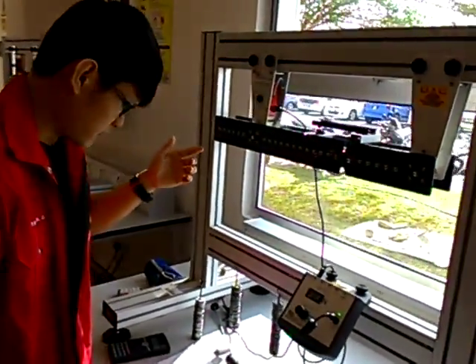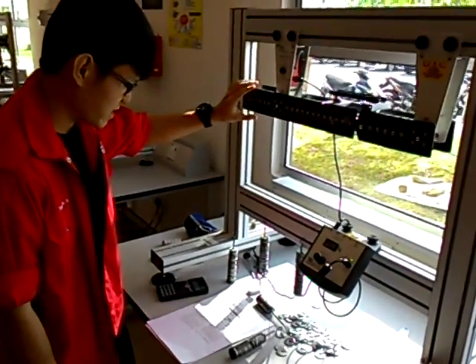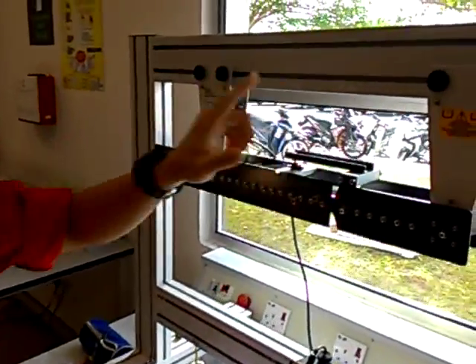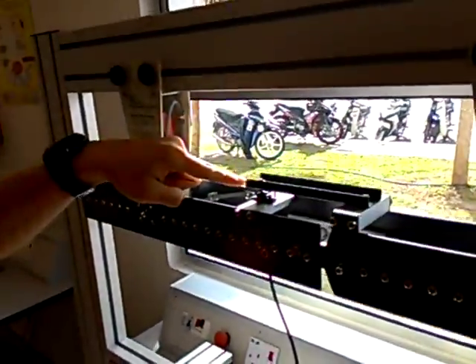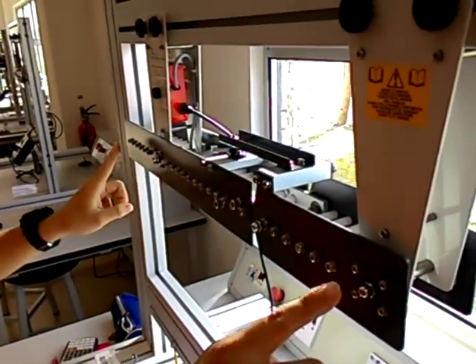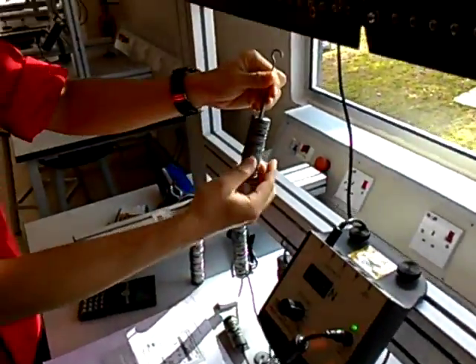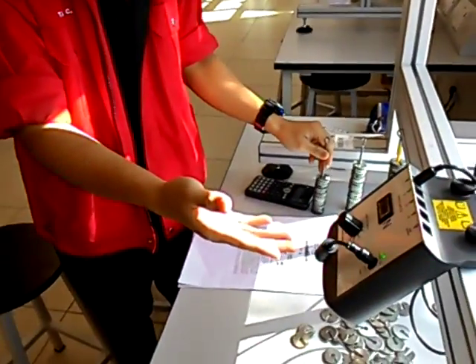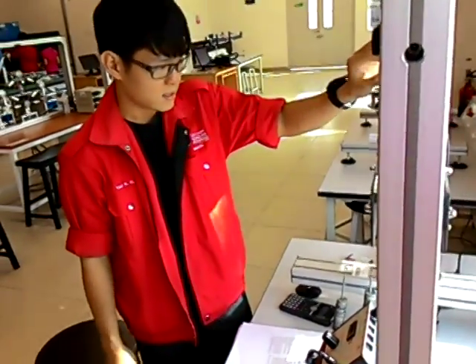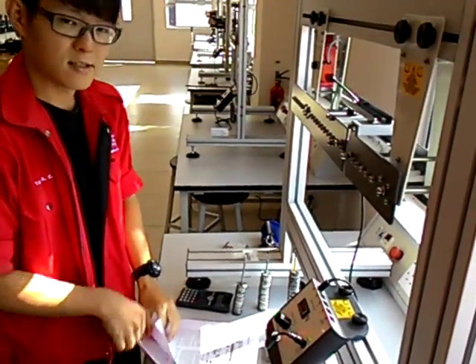This is the bin. These four nuts are called the Securing Thumb Screw, and this one is the moment arm. These two screws are called Period. This one is the hanger and the mask. This one is the digital force display. And this one is the rolling period. And this one is the card.